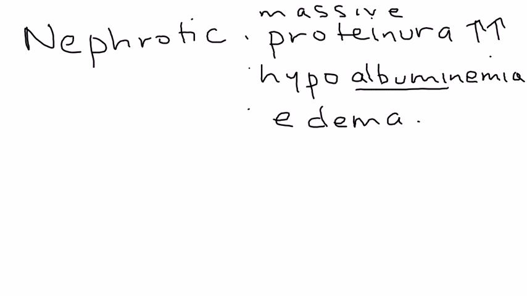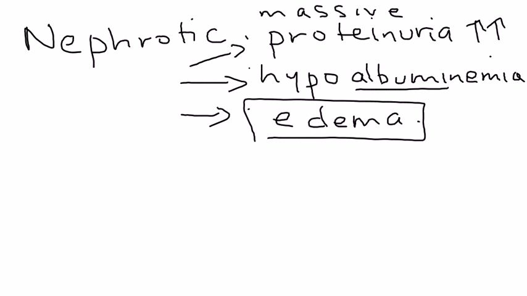Now, this happens because there's a pathology in the kidney. So normally protein is not supposed to go out into the urine in large quantities, but if it does, that obviously means there's a pathology in the kidney. This happens directly because of the first thing, protein's being lost, so that means there's less protein in the blood. So why does this happen? This is what I really wanted to explain.